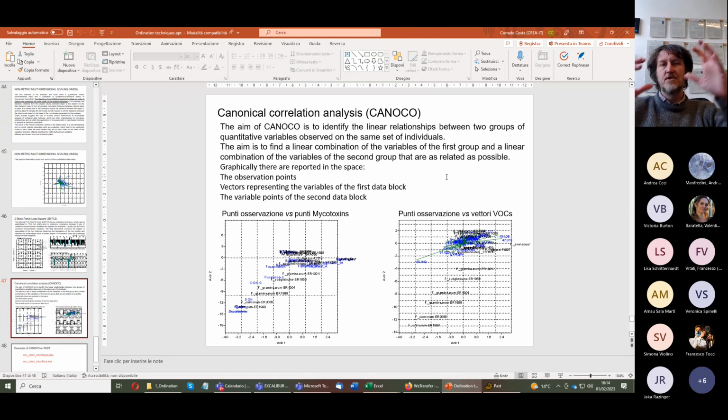The same as before, so the same observations, two groups, two blocks of variables. And as for the non-metric multidimensional scaling, we have the observations and the variables in the same space and the vectors of the other block.